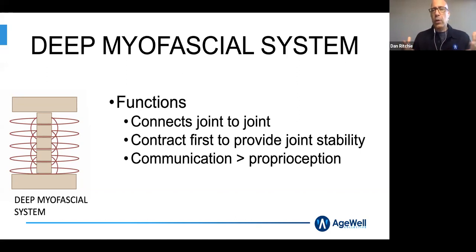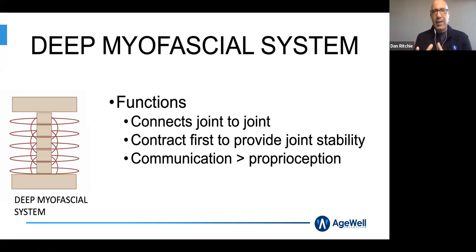And that's really what, when your clients come in, and many of our older clients, they have very poor proprioception, they're not getting the right signals back to their brain. So the central nervous system is just doing the best it can with the information it's receiving. That's why the training that I'll discuss in this module, and you've heard me discuss in previous webinars, is so important. That's why we need to slow our clients down. That's why we need to be more specific about how we train movement. We can't just say to our clients, hey, just go out there and do something, just move, because they'll just move the way they've been moving, with very suboptimal proprioceptive feedback to the central nervous system.